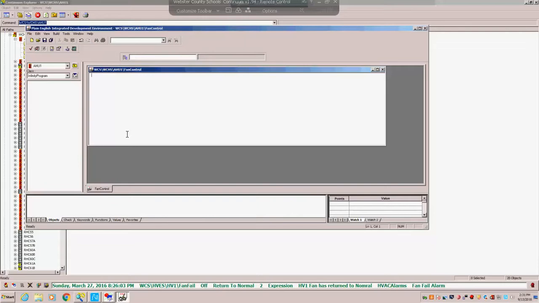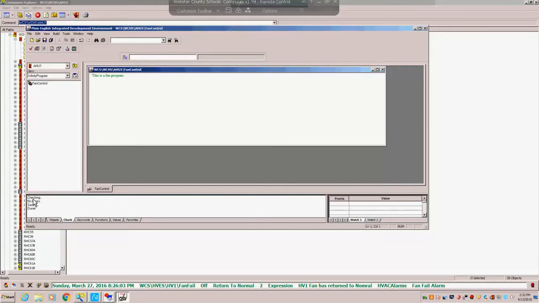A comment is just a quote mark. You know it's a comment if it's green. It does absolutely nothing. You can put this anywhere in the program. Now if I save it, I think it'll do something.